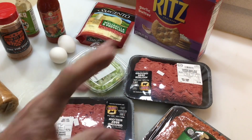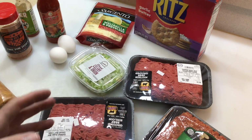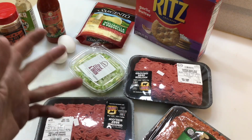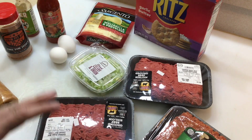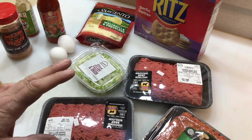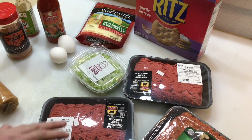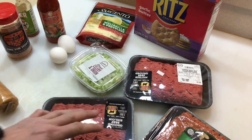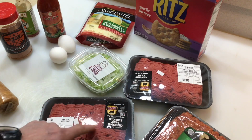All right, those of you who watched me make my meatloaf before, you're saying, Tom, what's the difference between your meatloaf and meatballs? Nothing. It's just meatloaf that I make into meatballs. So this is how I make it pretty consistently. There's a few things that change up every so often, but I'm going with 2 pounds. And because they're meatballs, I don't want them shrinking up a whole lot. So I went with 90-10.